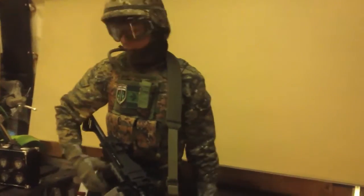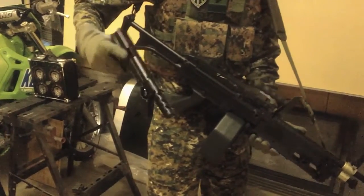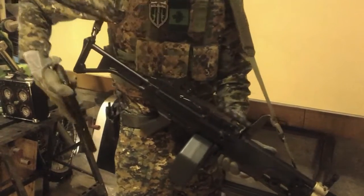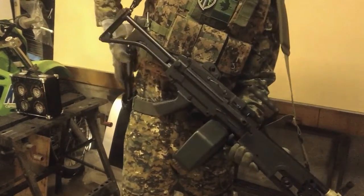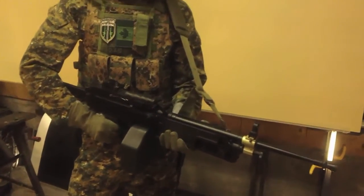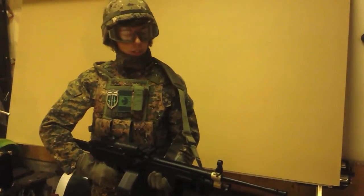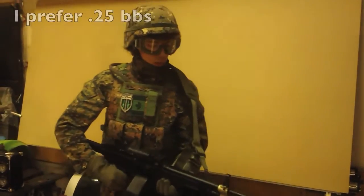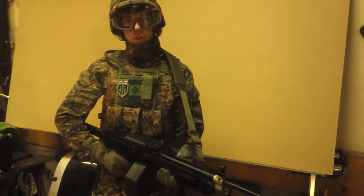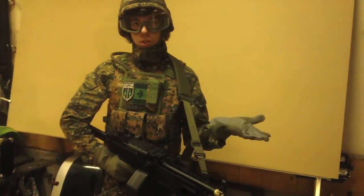You're also going to need a backup weapon. I use a KJW P226 with a Phobos Elite holster. Gas-powered, so it's low FPS — about 285 FPS for close range. You're going to need a close-range gun because this thing is not maneuverable in CQB situations. The FPS on the M249 is 390 average. It's got really good range and pretty good accuracy. The rate of fire is great, and I'm only running 9.6 volts. You can run 11.1s, but I wouldn't recommend it because 11.1s are hard on any gearbox.